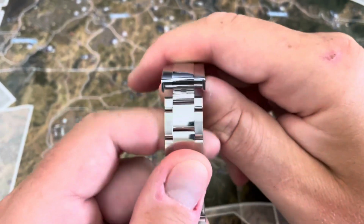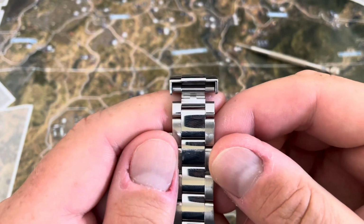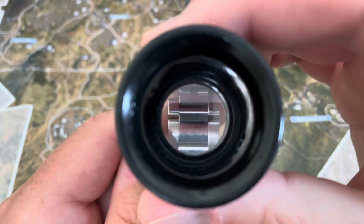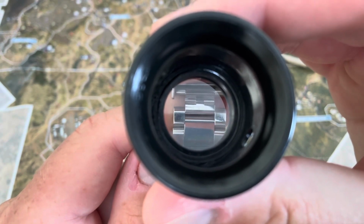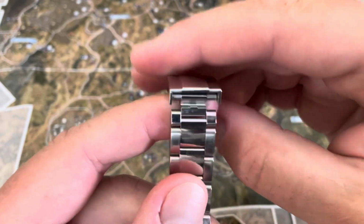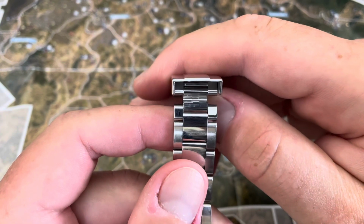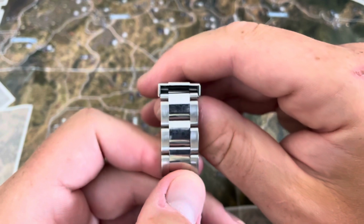And then I pop this out and I'm looking and I see it. You see that? It's cracked. That link is actually cracked. I just couldn't believe it. And I'm staring at it and I'm like, how did it get cracked? It was like this when I purchased it. Now I know why it's crooked.